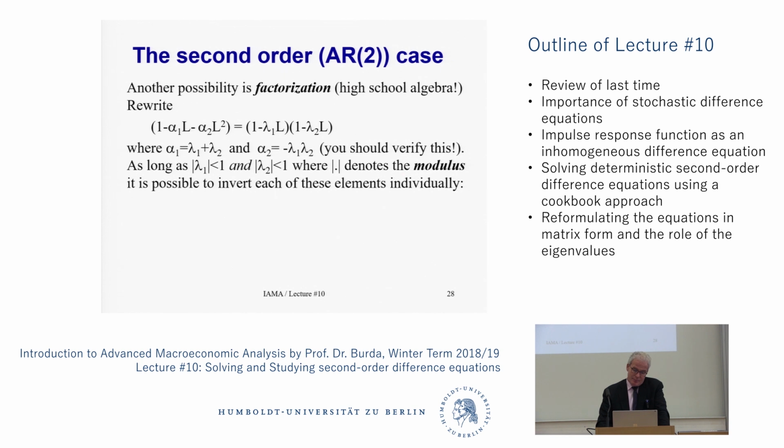If you express the left-hand side in the right-hand side form, you can imagine that inversion of the left-hand side is the inversion of the right-hand side, which is the inversion of the two products, first-order polynomials in the lag operator. Inverse of the left-hand side, inverse of the right-hand side. So the analysis I did before that was so easy for you is exactly the same here. I just have to know what those lambdas are. I just have to solve for them. Because I can write that like that.